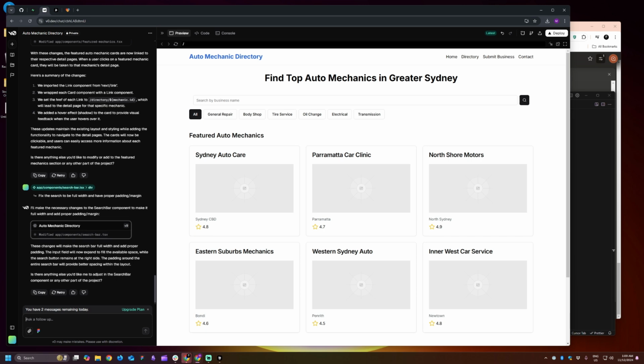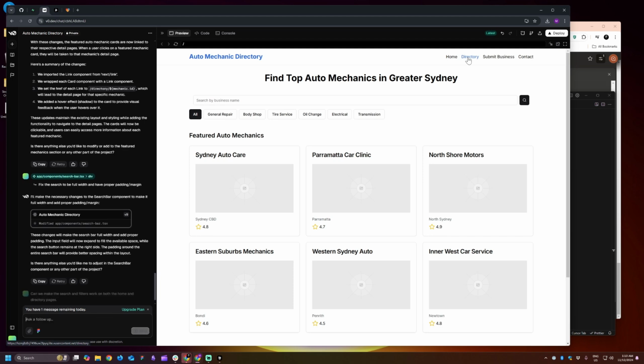Let's do the fix, the search and the facets on the directory page. Can we make the search and filters work on both the home and directory pages?